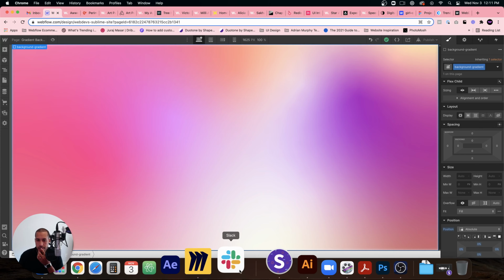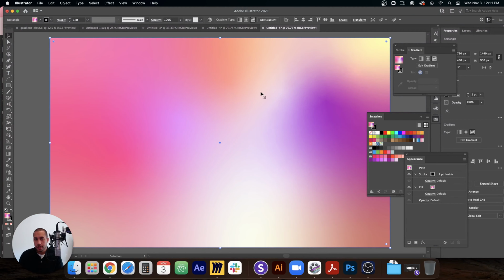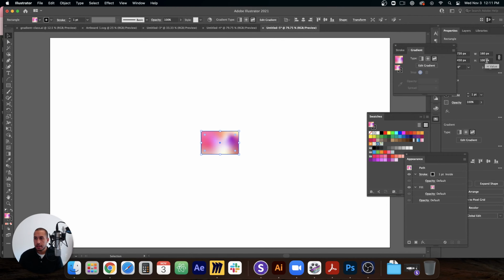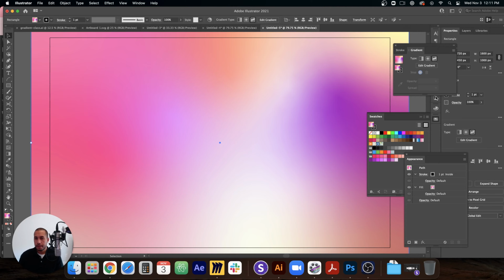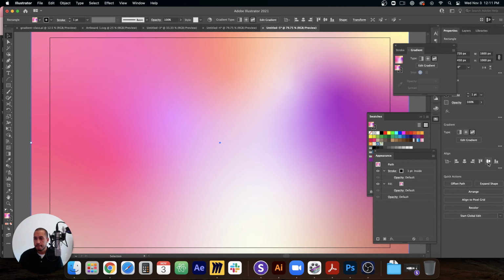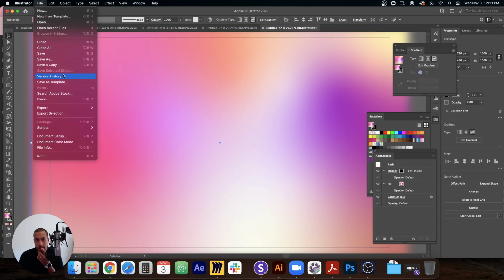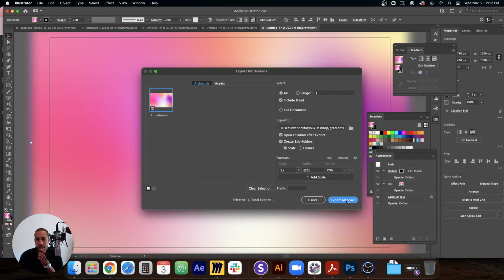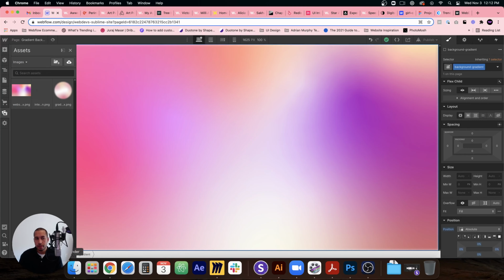Or what I'll do is go into Illustrator. Let's try this. And we'll just make this a little bit larger. So 1500 by 1000. Something like that. And then we'll blur this. So effect, blur, Gaussian blur, and something like that. Okay. And then file, export. So I'm doing the blur inside of Illustrator instead of Webflow. And just renaming it.